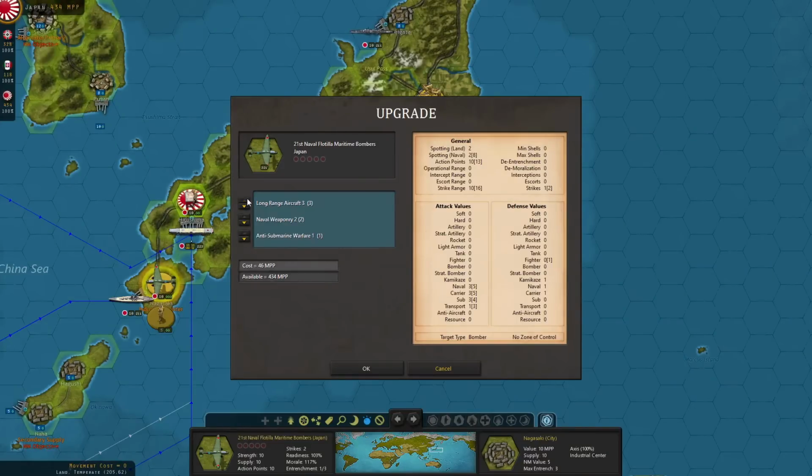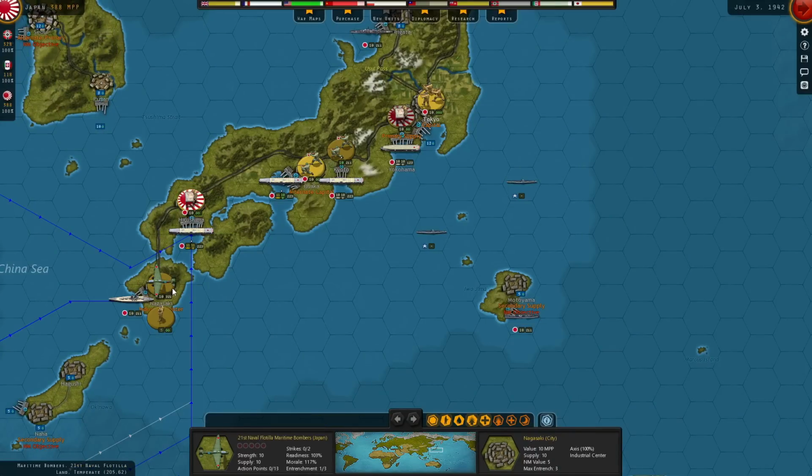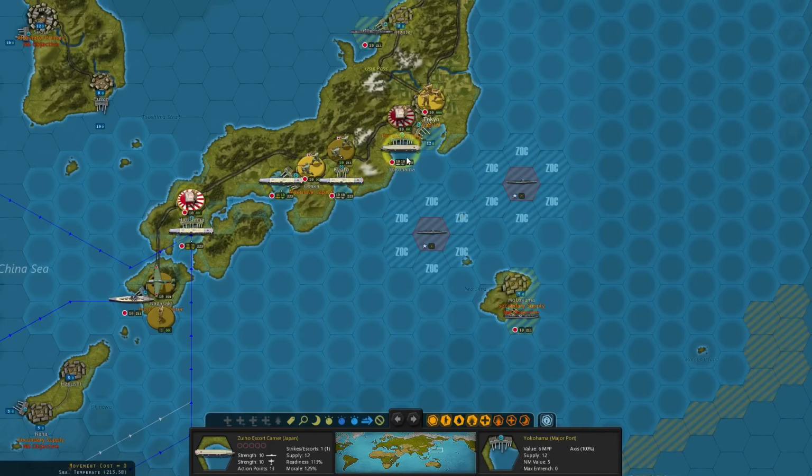I mean, it's pretty stinking cheap to upgrade a maritime bomber because they're not worth a whole lot anyway. That's why they're so effective, right? 46 MPPs only, which is like 10% of what we had at the start here. I will go ahead and upgrade this. Just get it fully upgraded right now with what research we have, because clearly he's going to be ballsy.